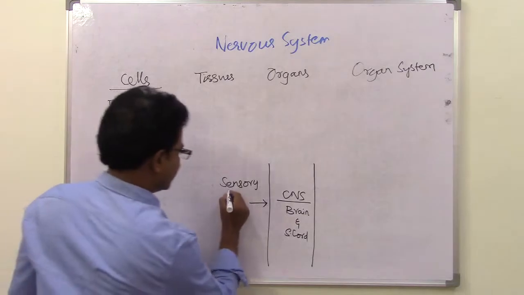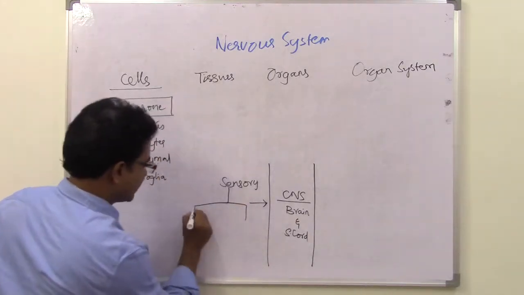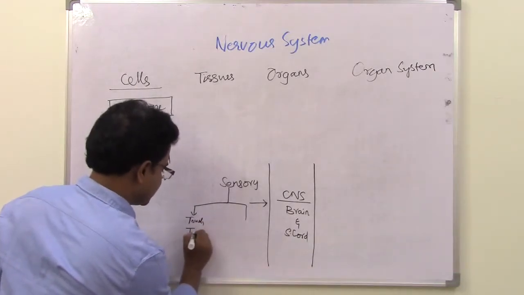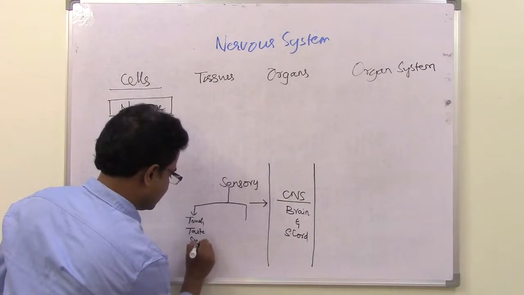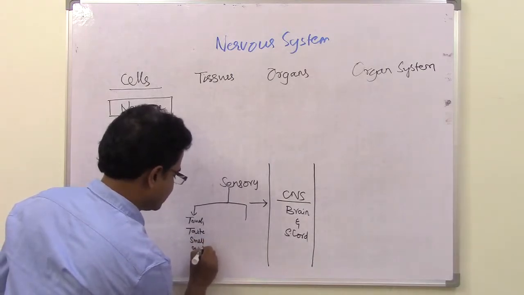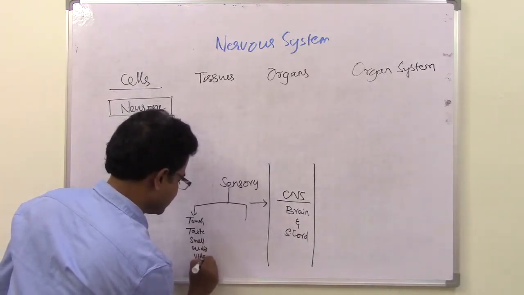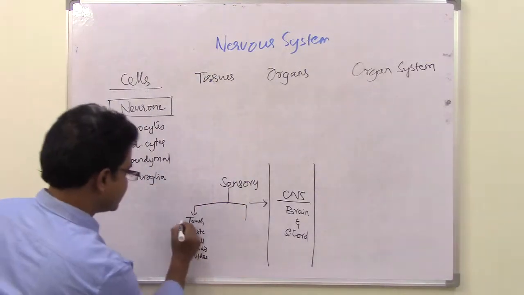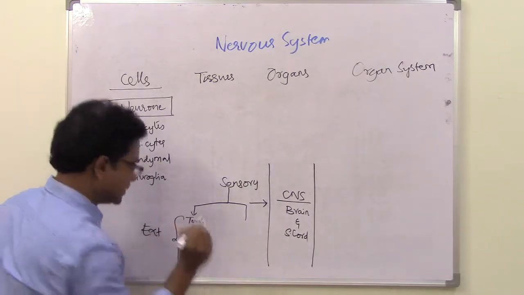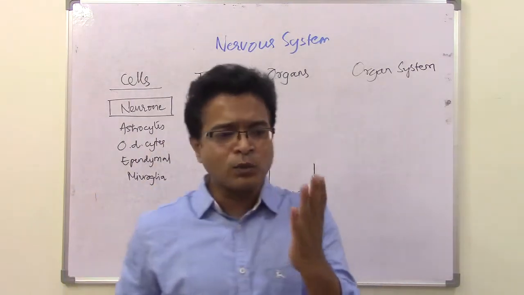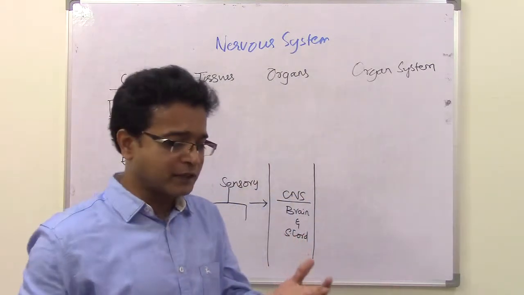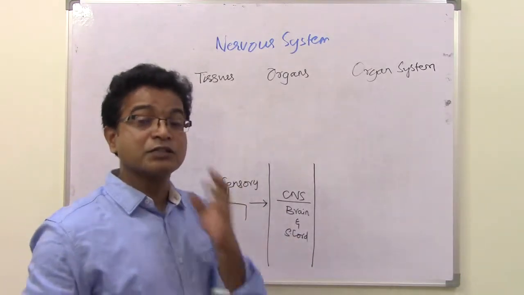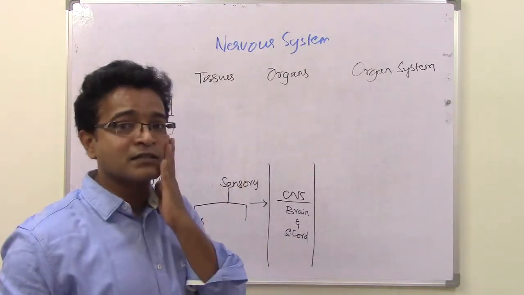What kind of sensory inputs? We have our five senses: touch, taste, smell, audio, and video. This is from the external environment. See, somebody touches us. What are all the things that we are feeling? There is a touch sensation, there is also a temperature, there is also pressure. Somebody is pressing like this or just touching like this.